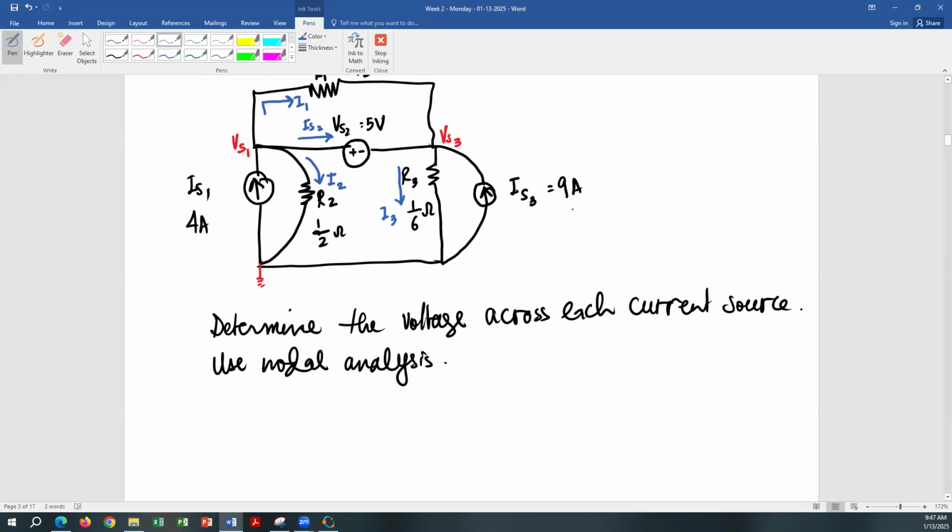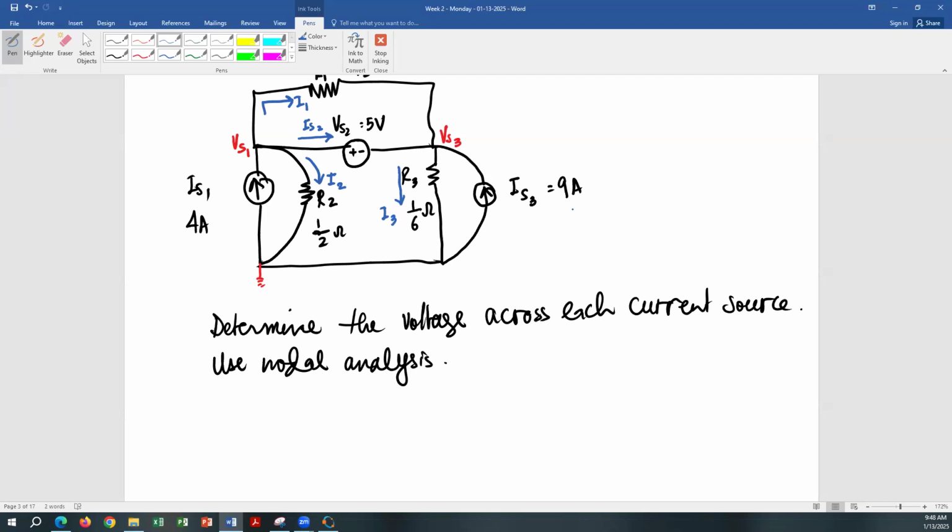Now, a quite common mistake when you're writing the equation for mesh analysis or nodal analysis: remember, in a mesh analysis equation, each term represents voltage. You're adding voltages, right? You're applying KVL. What I have seen sometimes is that when a student sees a current source, especially in the case of a supermesh, they just write that current source and add it to the different voltages in the loop, which is incorrect because you cannot add current and voltage together. All of the terms should be voltage terms. So please be careful about that.